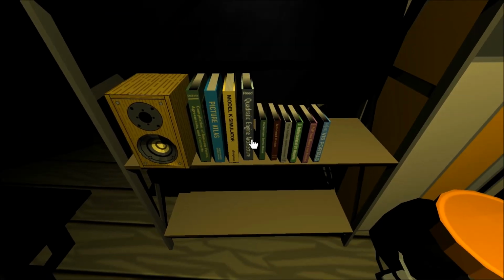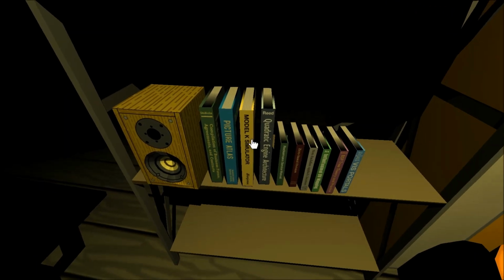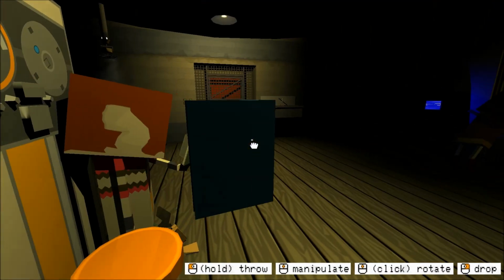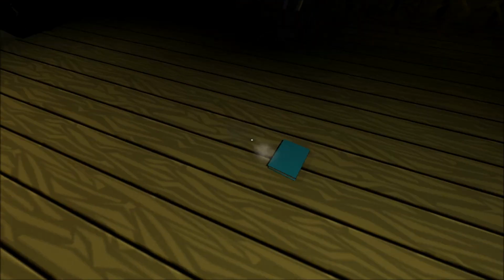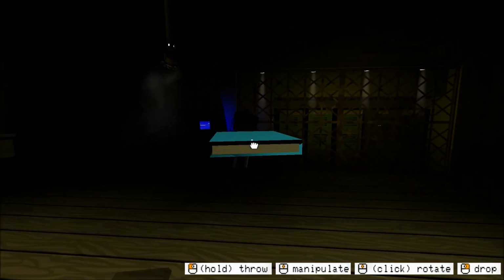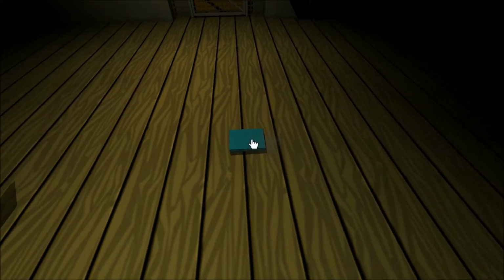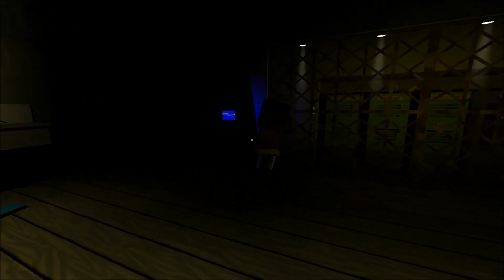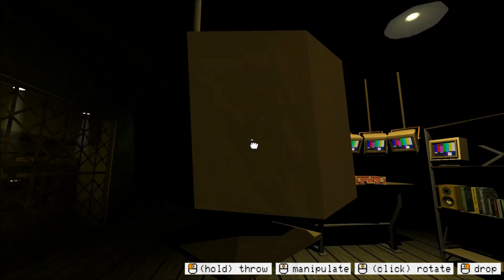Like, various things, presumably about coding, and also other books that I can pick up and throw, do terrible things to. Also, this game currently has Half-Life Syndrome, so I can throw it at people, they won't care. Maybe in the future they will. Who knows? Haha. Now you'll never open it.